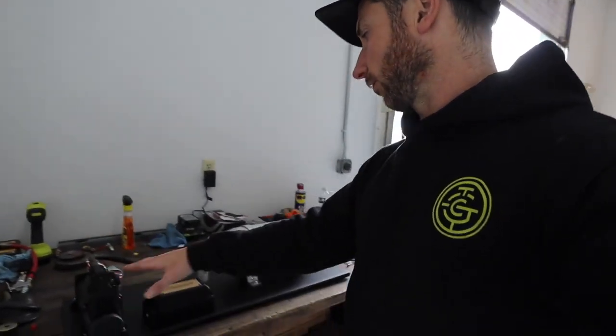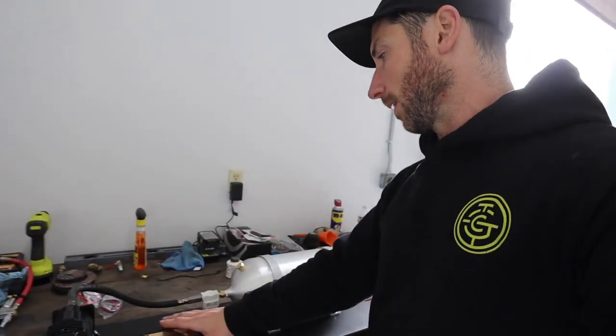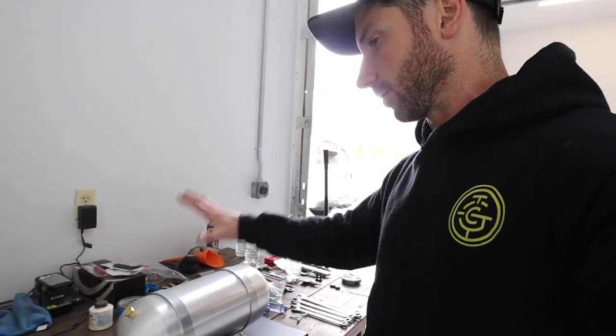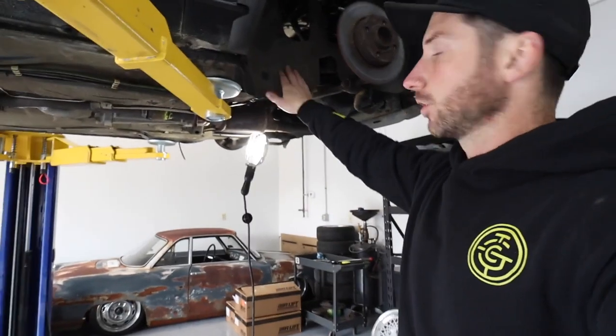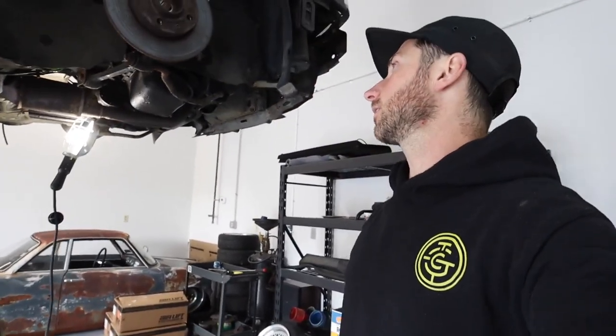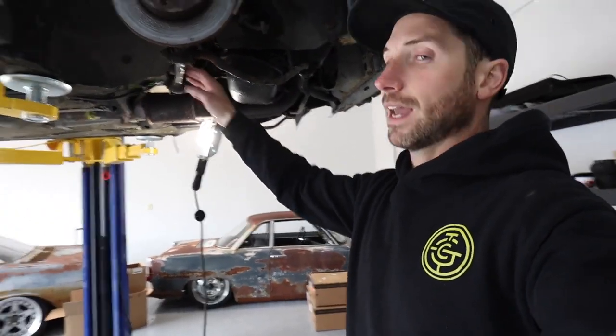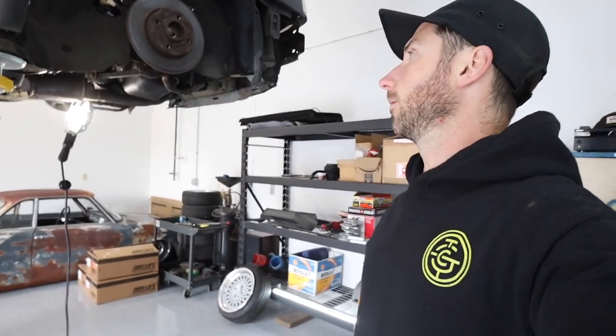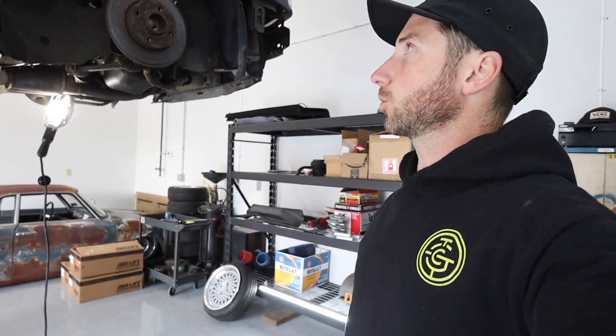I've been working on the management. I had to get some longer bolts — as you guys saw in the last video, I got some longer hardware for the compressor. I'm going to get the manifold mounted. The leader line is plumbed in and sealed, everything's good to go. After lunch I'm going to start notching — actually doing some cutting on this thing today. I'm going to get the lower control arm notched and get my axles in.